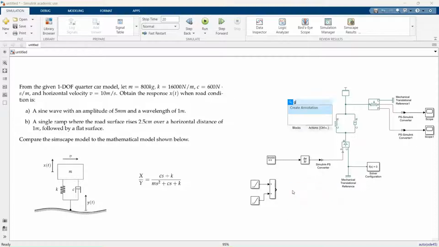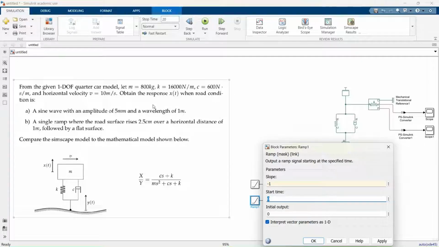Gain block. Change the slope to -1 and change the time interval based on its speed, 0.1 seconds.